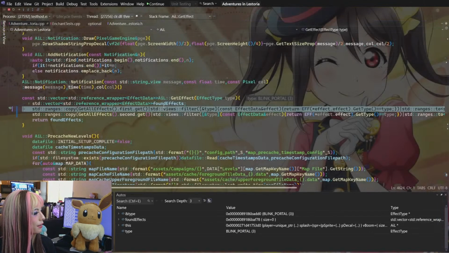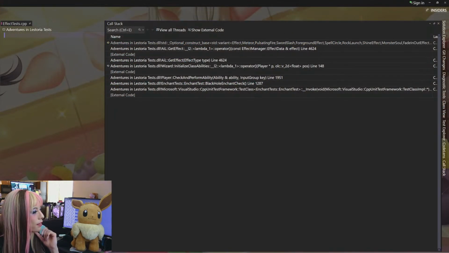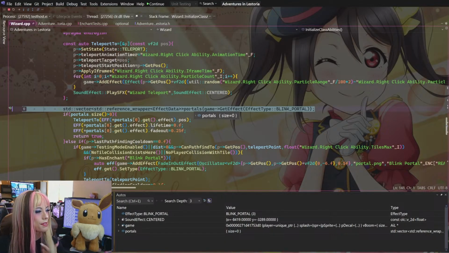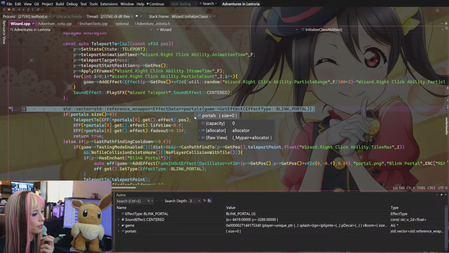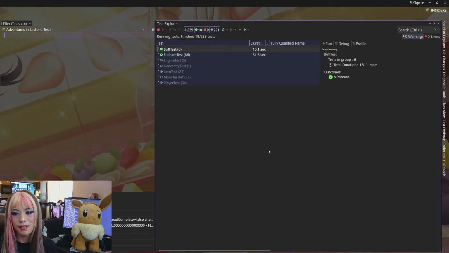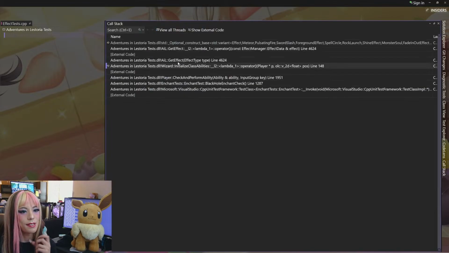So here, oh, well, we're not in debug, so this might actually not help us, but let's take a look. So this was called game get effect portal. So it didn't find any portals, which is okay, but why didn't it find any portals? Let's see.